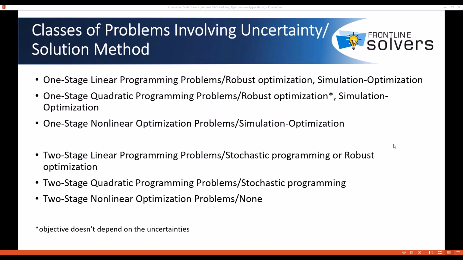Again, since the problem is linear, we can either use stochastic programming or robust optimization methods. And with these methods, we can solve much larger models, hundreds of times faster than simulation optimization. But sometimes we have to use simulation optimization, for example, when it's a nonlinear one-stage model.